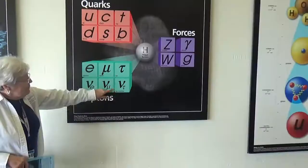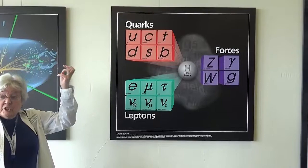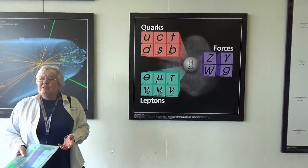The first ones that were seen were ones that came from the sun, because in the sun there's a huge nuclear reaction going on, and some neutrinos are emitted as part of that. And it was proposed sometime in the 30s. And it was proposed as a solution to a problem.